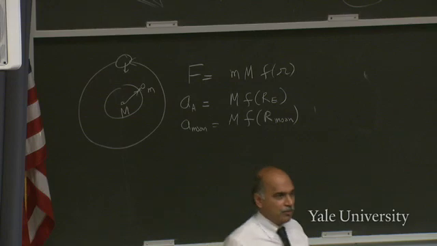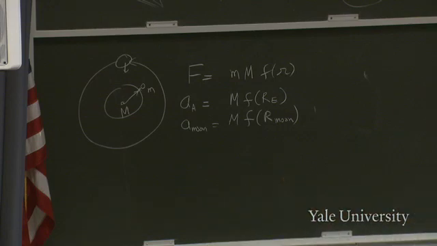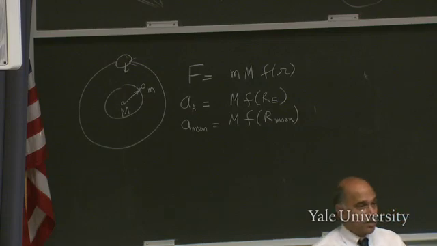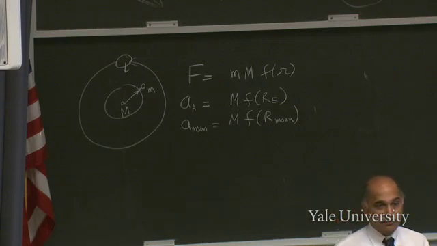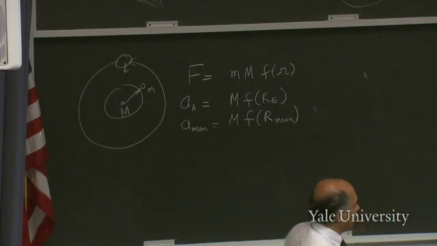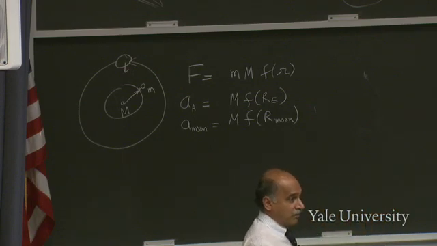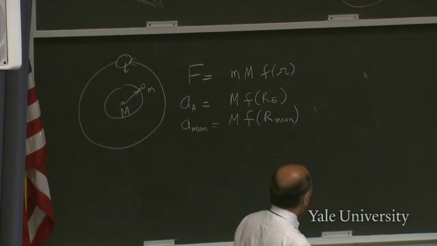Does anybody know how far the moon is? Any guess? Make a wild guess. Million miles. Not bad, but not quite there. Any other guess? Yes? 250,000. Pretty close. 238,000 miles. So that's 250,000 miles. So million's not bad. If you make an estimate that's off by a factor of pi in physics, it's fine. But if you say 10 miles or something, then we should have a talk. We should have a very long talk after class.